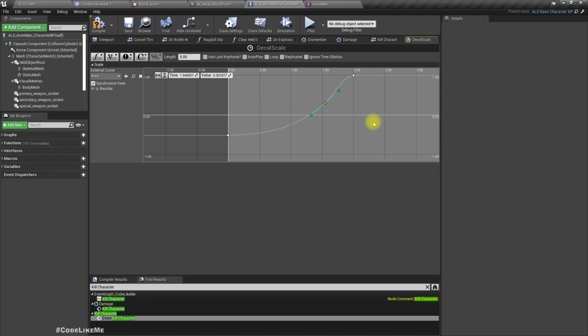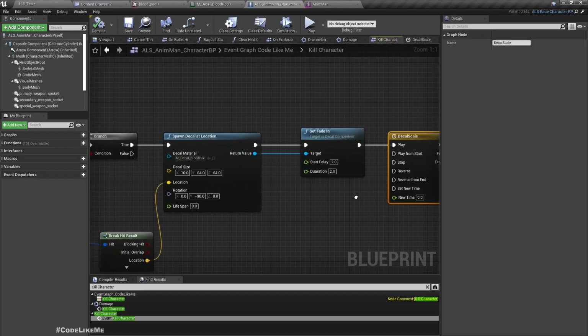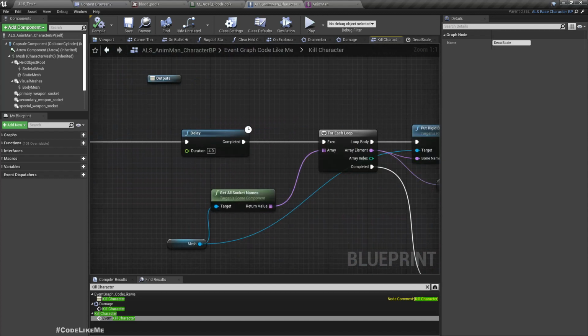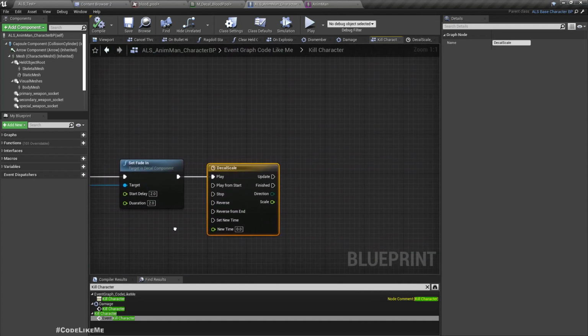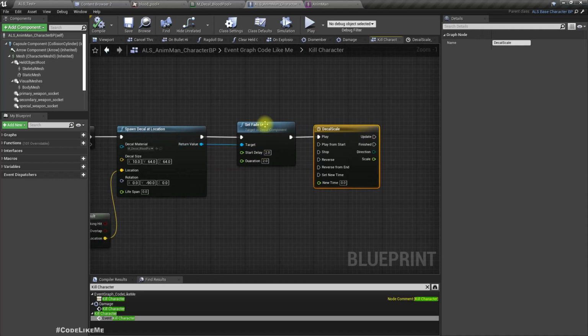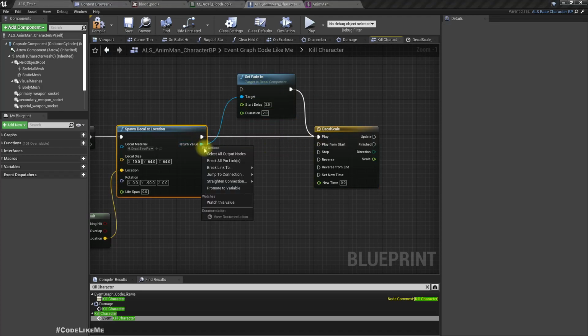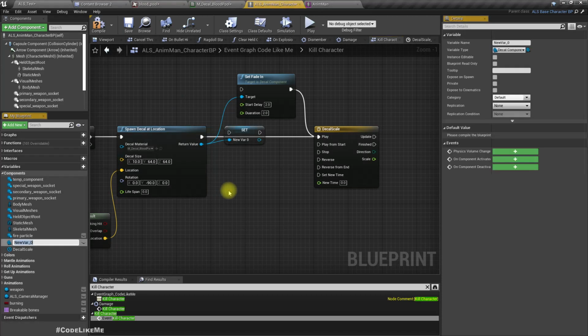Right. Something like this should work. Shall we promote this to variable? Yeah.